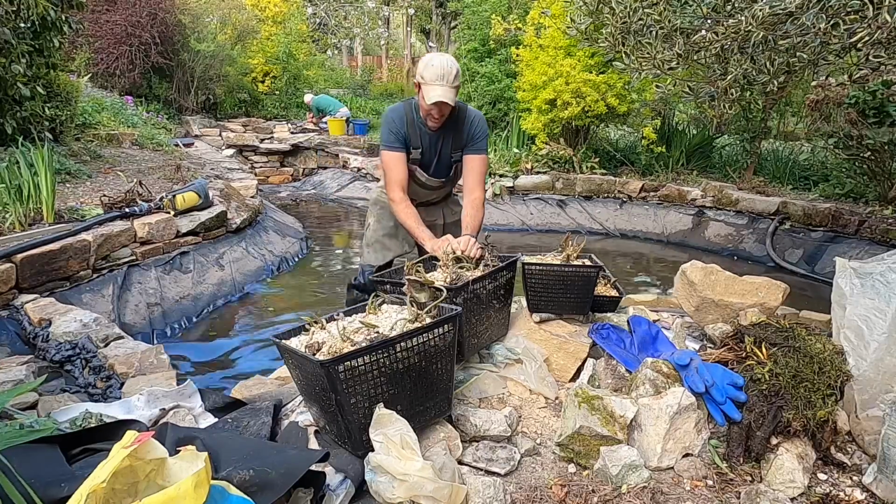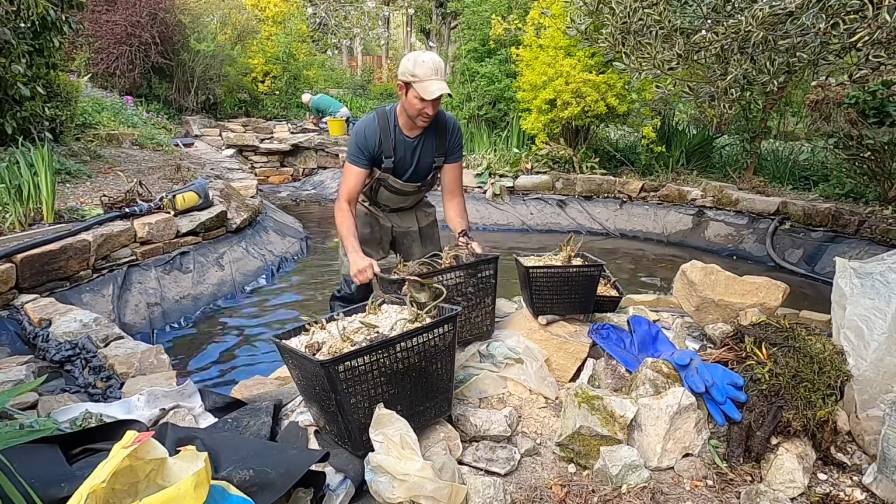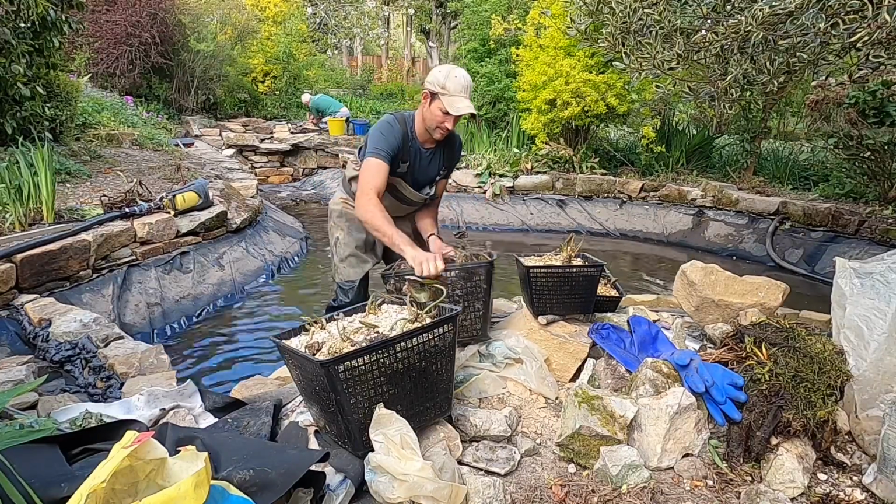Get these in the pond. They're rather heavy. Each one of these has got 25 kilos of gravel in.